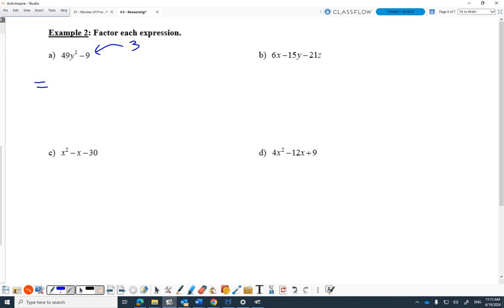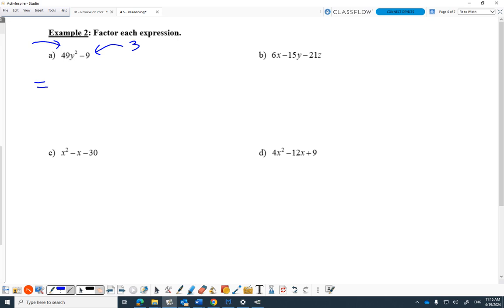But if you needed your calculator, let's say the number was 225, and you're like, I don't know what square. What would square to give 225? He did the right thing. As soon as it's too big for my brain, bang, into my calculator, square root that thing and find it. But we didn't. I think 9, most people can do in their head. Well, this is not easy, though. 49y squared. What squares to give 49y squared?